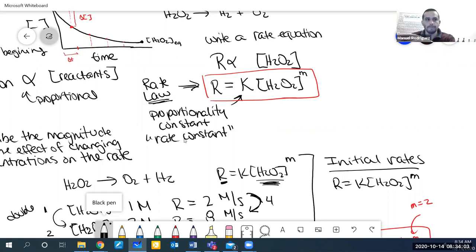After doing experiments, we learned that not all reactants behave the same way, and some of them had different effects on the rate. So in order to accommodate for that, we added to the equation the exponents, which we call orders. And each chemical has its own order. And the orders, while they are somewhat related to the coefficients, don't always match the coefficients. So we can't really use the coefficients as the orders. Instead, these orders are determined experimentally. They are experimental values, and what they do is show how changes in concentrations affect the rate of the reaction. Does that make sense?